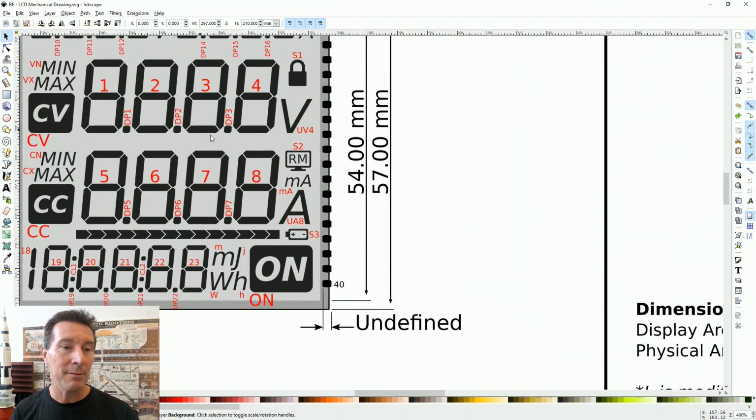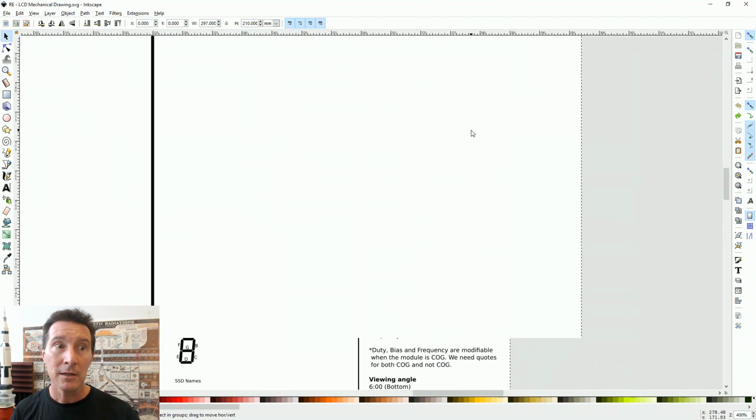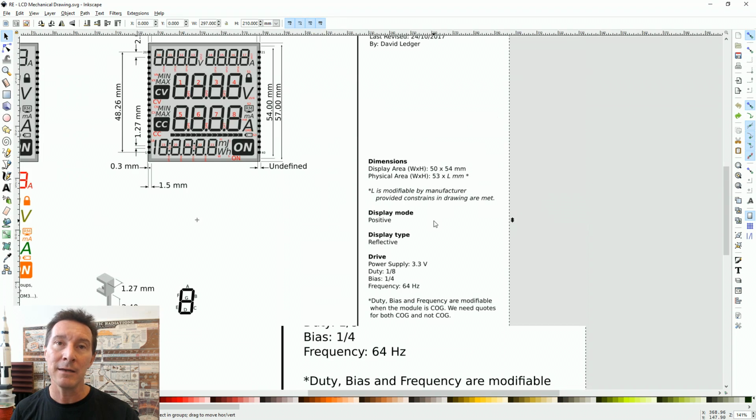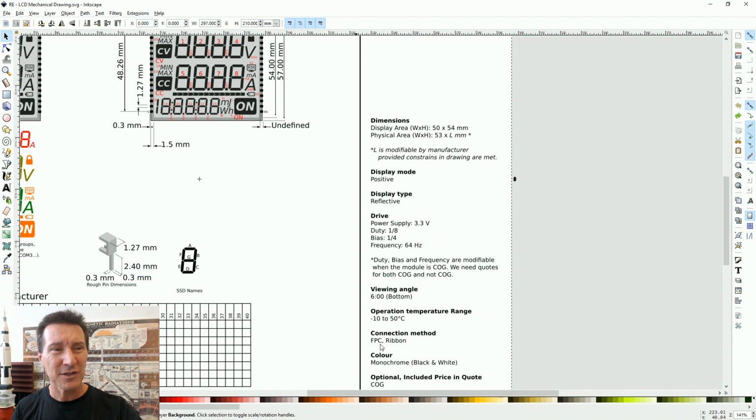And we've got a manufacturing table. It's similar to when you get a PCB manufactured, very similar, and I've done videos on providing manufacturing information in the Gerber files, and this is a similar thing going on here in our PDF manufacturing document. We've got our display area here, 50 by 54, and our physical area. The display area is actually the glass area that they need to manufacture. The physical area allows for pins or whatnot, and we're saying the length is modifiable by the manufacturer if they want, things like that. If you give them real hard constraints, then they may actually pad the quote up because they don't have the flexibility to do whatever they want.